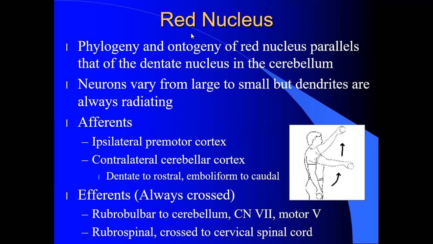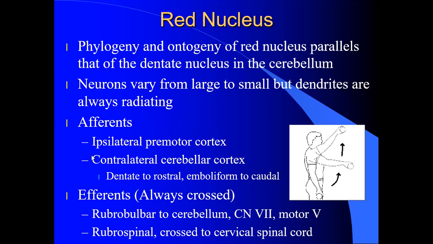The afferents to the red nucleus are the ipsilateral premotor cortex, so it knows what it's doing, premotor cortex, not the corticospinal tract. Premotor cortex. It has to be involved in planning. If I'm going to pick up the chair, if I'm going to write on the board, yeah, okay, I have to hold still, but I have to hold still within the context of reaching higher on the board, reaching lower on the board, that kind of stuff.